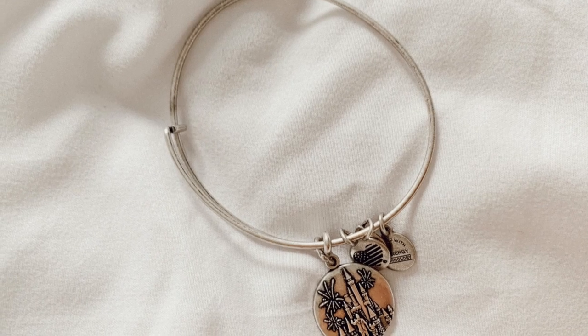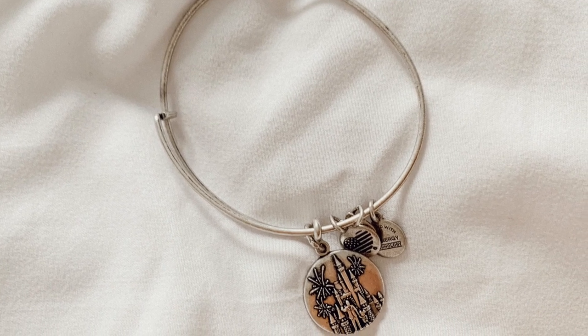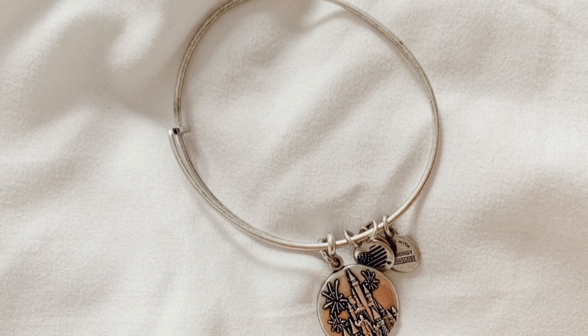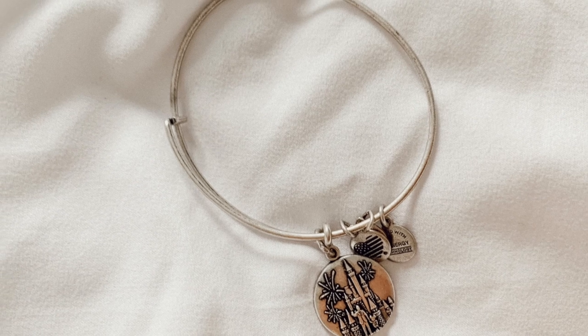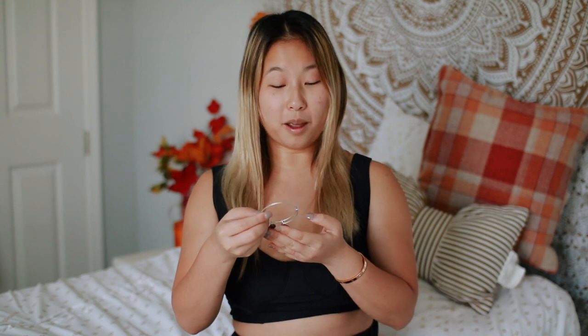The next bracelet is this castle bracelet. It is the castle with Mickey holding Walt Disney's hand and I think I got this bracelet because Valerie and I always used to do that pose when we would come to Disney World when I was really little. So it kind of has that sentimental reason because Valerie loves this little statue pose picture and we actually do have a Mickey and Walt statue that looks like that.